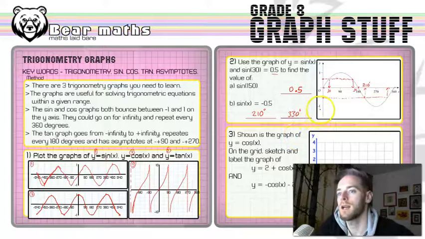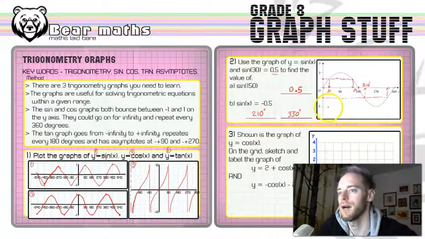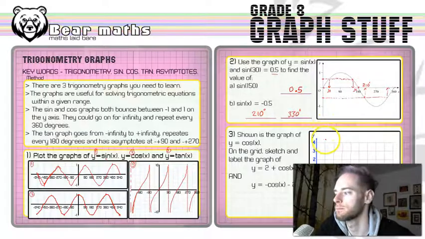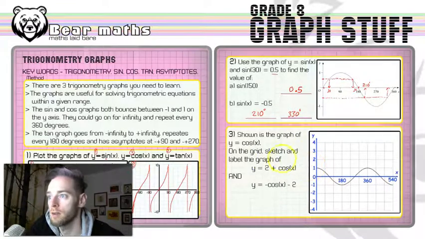Now that is, like I said, something you don't have to completely fully understand in great detail. It's just knowing how to do that is a good thing, because you're going to pick up some marks on your exam papers. Now I'll move myself over for the third and final question, and this is just a trig graph. It's the cos graph, the y equals cos x, and we've got to transform it.